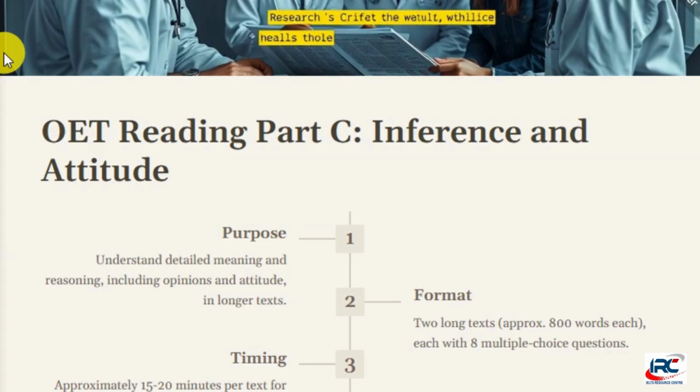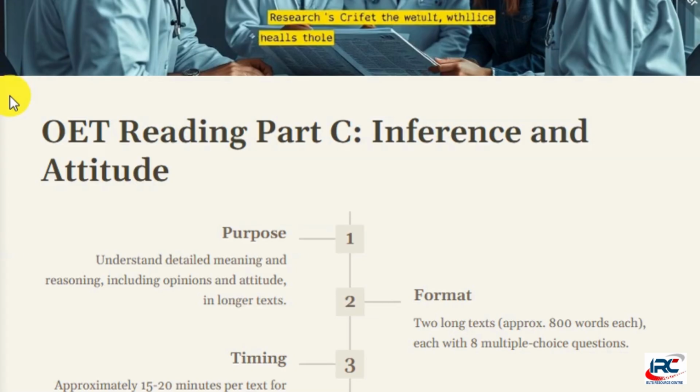When it comes to timing, you know what I said, a race against the clock, but not really, because you will have approximately 15 to 20 minutes per text to complete part C. So while this might sound tight, it is actually a generous window if you use it wisely. The key is to balance thorough reading with efficient time management. So skim too quickly and you might miss the clues hidden in the text. Spend too long and risk running out of time. So here you need to read actively, engage with the text, and trust your instinct.